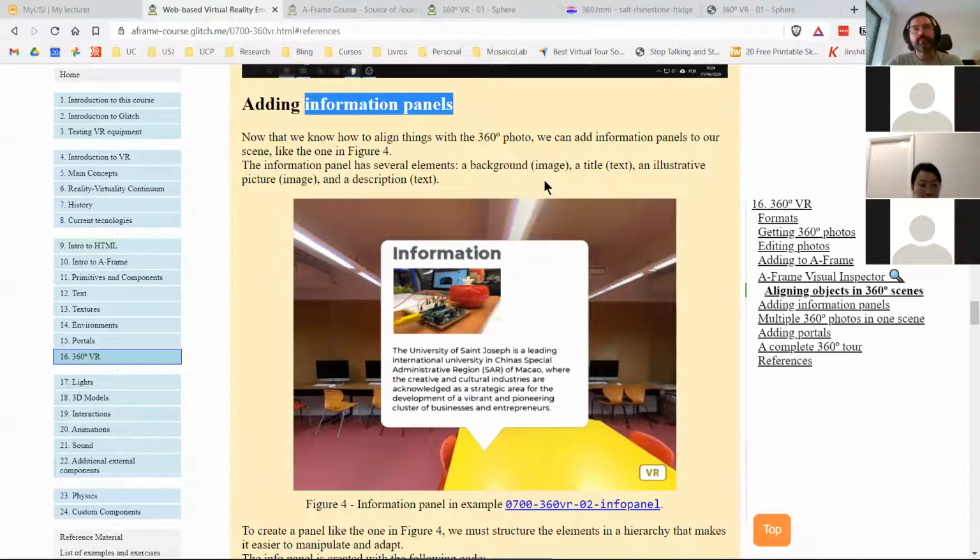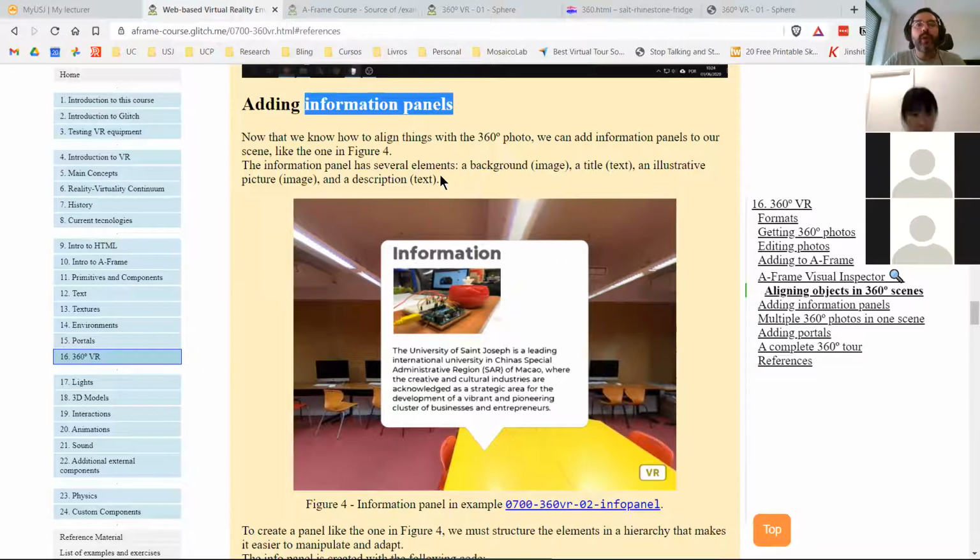So imagine you are trying to create a virtual tour of a museum or an art exhibition, and you want the users to be able to look at or click on something and get information about the artist or about the artifacts that they are seeing. So let's see how we can create that kind of thing.